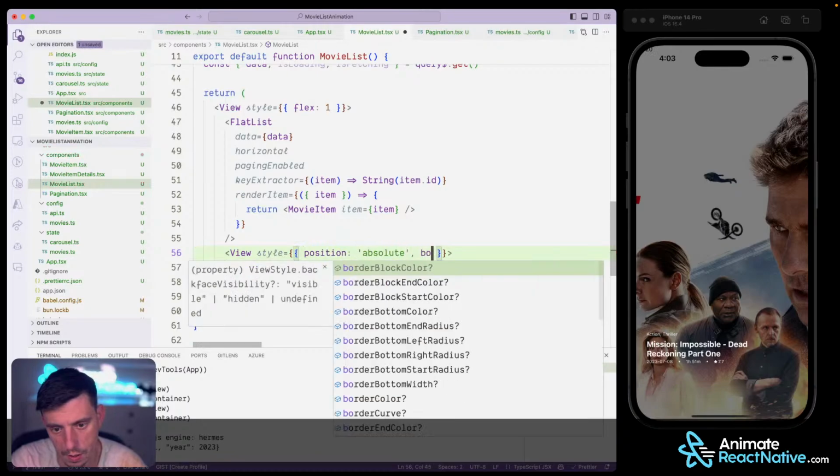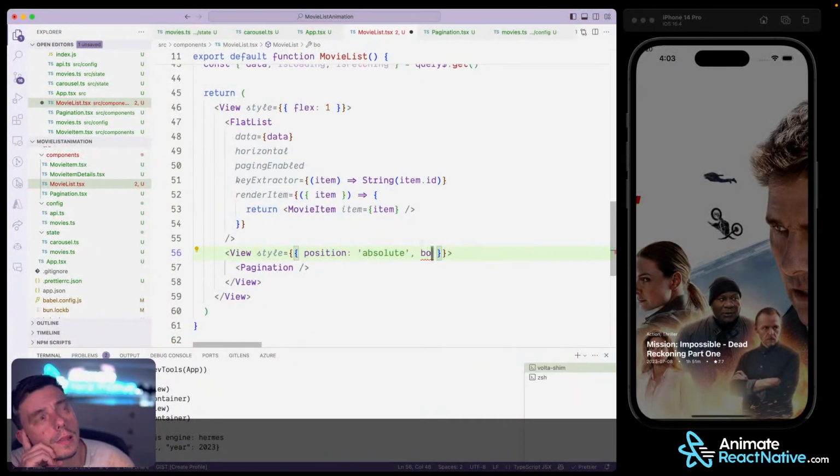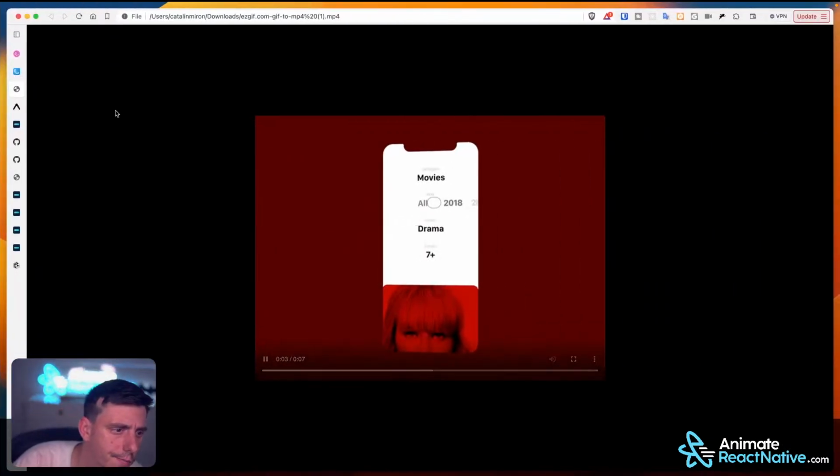And this is where I would like to actually have, so basically I'll control how is the animation.